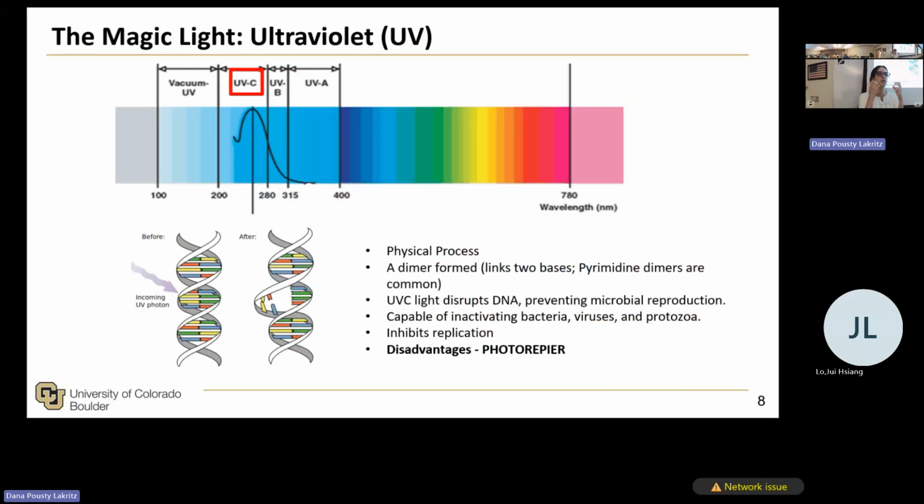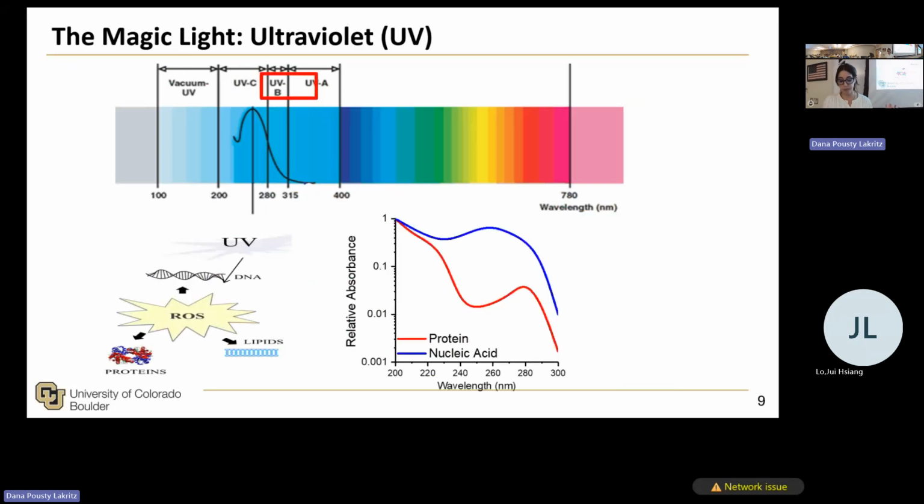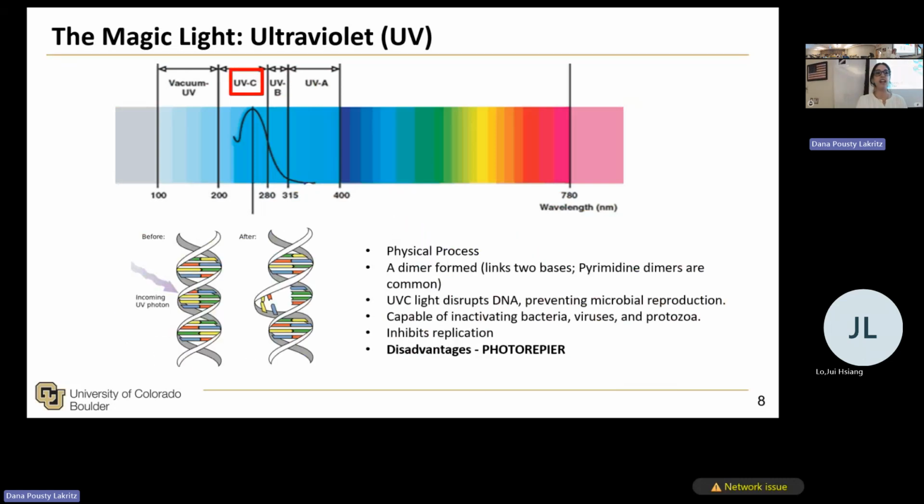The DNA is built from tiny nucleic acids, and they absorb this light, and then it makes the double strand detach from each other, and then attach to their neighbors. By that, the whole DNA structure is damaged, and the bacteria, viruses, protozoa, and other cells cannot replicate, and it actually inactivates those bacteria and viruses. It's important to say that it inactivates and does not kill those bacteria, because we are not killing them.